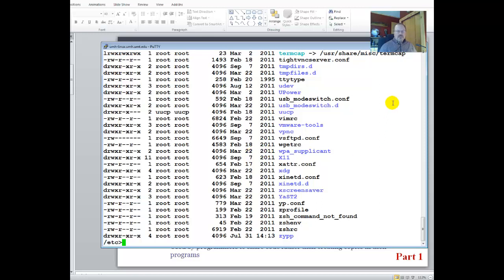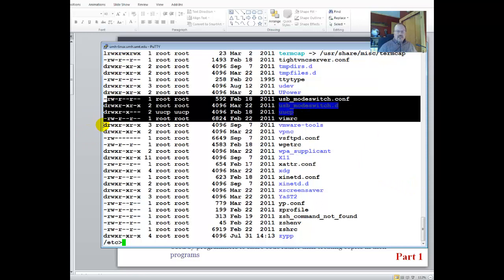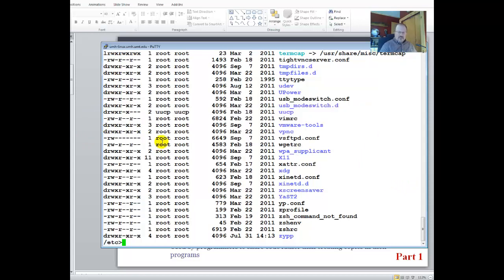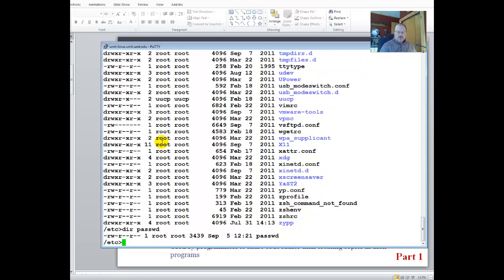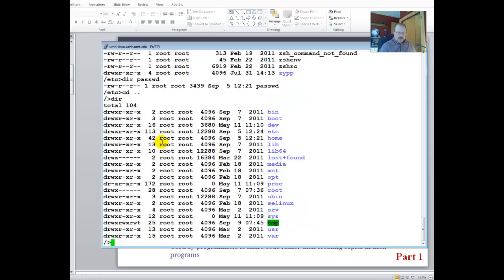You can see a mixture on the left side of directories and files. Now dir, or you can type ls, pass. Okay, there's a file called password that contains password information. cd space dot dot. And I'm an old DOS person, so I used dir rather than list, ls, quite a lot. So you'll see me doing that continually.